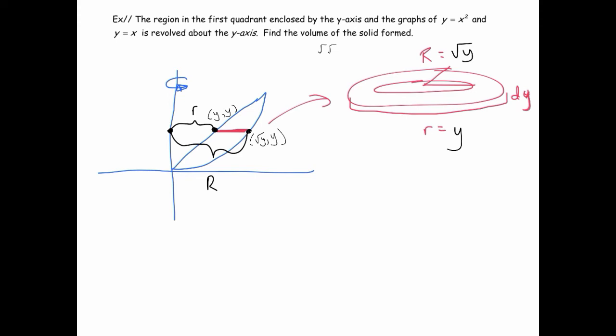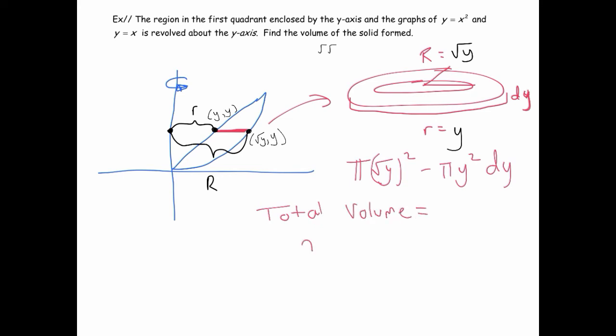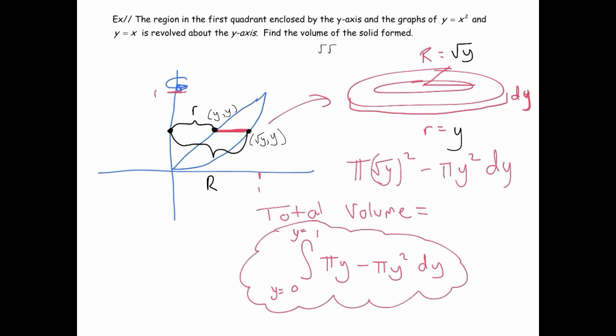And so therefore the volume would be pi big R squared minus pi little r squared times dy. And therefore the total volume would be the integral, and we're integrating with respect to y this time. Fortunately, this point 1,1 sort of makes it symmetrical, so whether you're integrating with respect to y or x, it's still the integral from 0 to 1. But these are y values, so I'm just going to emphasize that: y goes from 0 to 1, of pi square root of y squared, I guess I'll write that as pi y, minus pi y squared dy. And this will give you the volume of that washer.